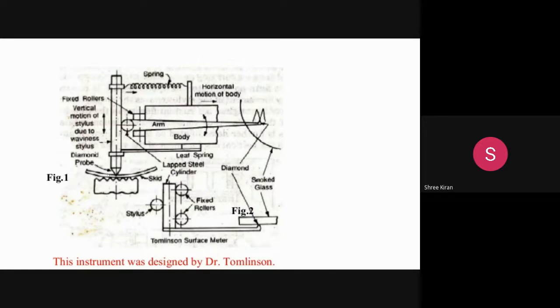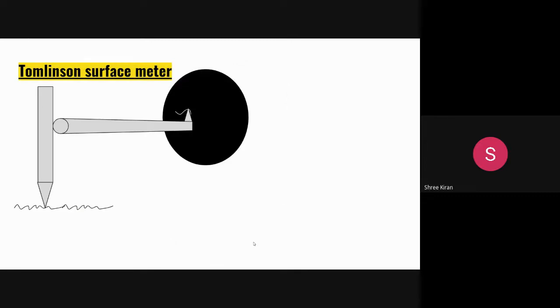The stylus is used to measure the uneven surfaces with the help of a skid plate, and this is the arm which transfers this motion. This arm is required, and with the help of a diamond stylus it gives a wavelength. The uneven surface here will be moving, and this is the representation. When it's moving up, it is showing a reference, so the graph is being plotted on the smoked glass over here.